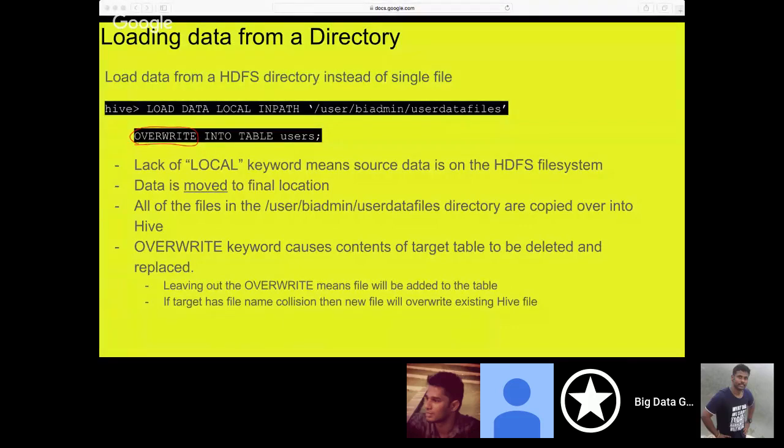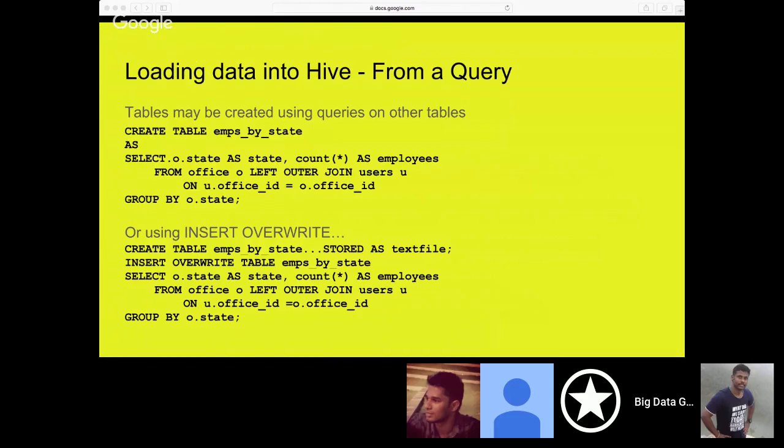So that's about loading data from a directory. Moving on, we are also trying to load data into Hive from a query. Data can be loaded into Hive from a query as well. The first example shows that tables can be created from the results of a query on another table in Hive.